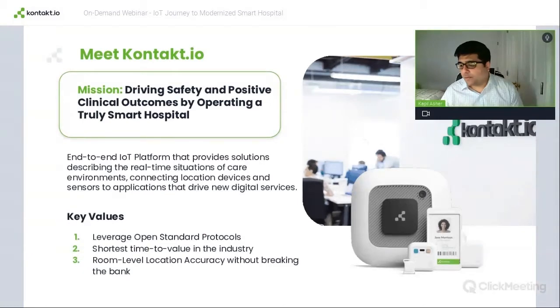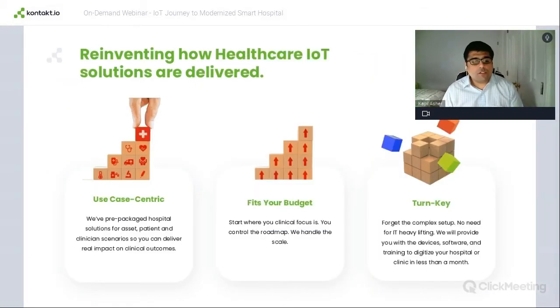All right, so how are we disrupting the market? We disrupt the market with three simple principles. First, we're creating use case centric solutions. By that I mean we are developing prepackaged solutions which are use case centric but not point solutions. And by that I mean that we provide purpose built solutions developed on open standards for a single use case without pigeonholing our users and not allowing them room for expansion into other use cases.